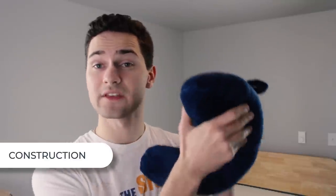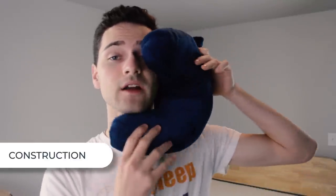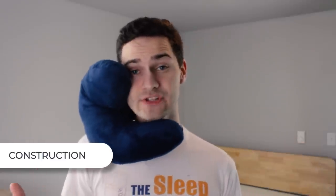This fat part right here goes around the side of your head, and the thinner part goes under your chin, like this. You adjust it to make it comfortable for you. The entire pillow is machine washable — you just take it, toss it in the dryer, and you're good. And voila, you are ready to hit the road again.